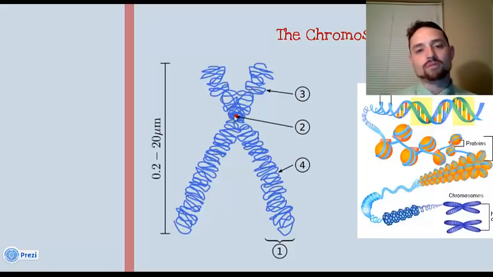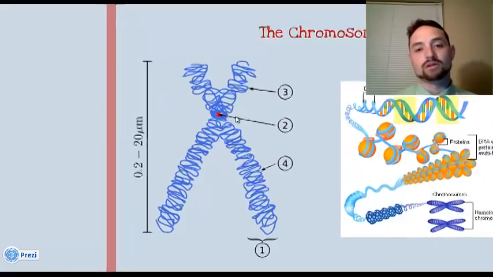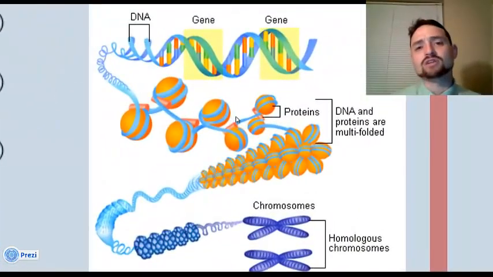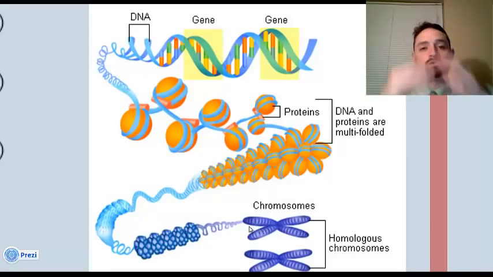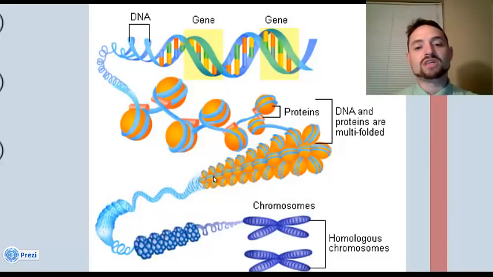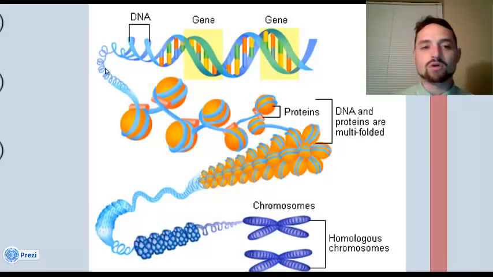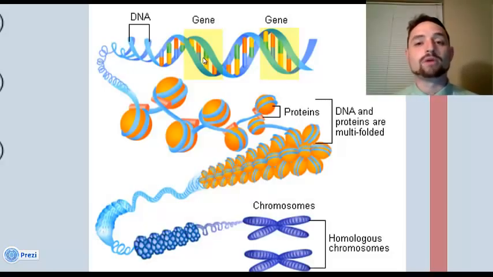Sister chromatids are identical to each other, so a chromosome is made up of two sister chromatids connected in the middle right here, called the centromere. We use that term chromosome, but what does it really mean? Well, if you take a chromosome and you start to unwind it or unfold it, you'll eventually get down to these proteins that have the chromatin wrapped around it. And when you analyze that chromatin in depth, you go even deeper—you end up then with this DNA. And inside of that DNA, of course, are those nucleotides that we've already talked about that are made up of genes that have codes on them for proteins.